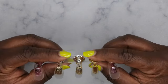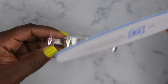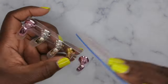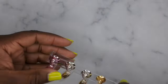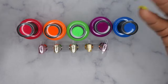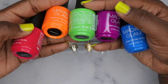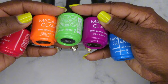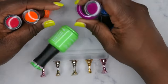So I do have coffin shaped nails here that I got sized out. I am going to go ahead and crispen up the shape of these nails here at the tip. Alrighty, so I think these are the colors that I'm going to use on all the nails. I'm going to paint each nail one color. On the index, I'm going to go in with Love Wins, the middle Empower, the ring Sizzling Lime, the pinky Orchid Glam, and then on the thumb, I'm going to do Electric Denim. And I'm just going to give all these colors an opportunity to shine, okay?